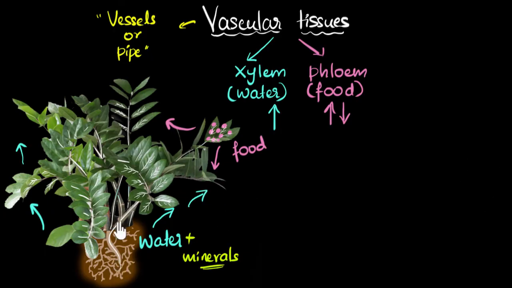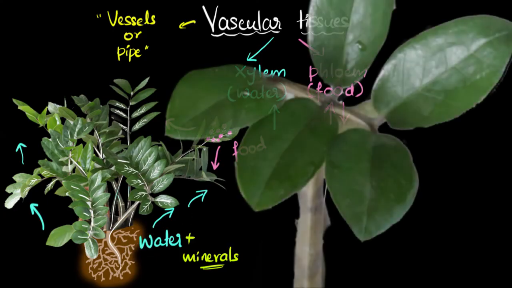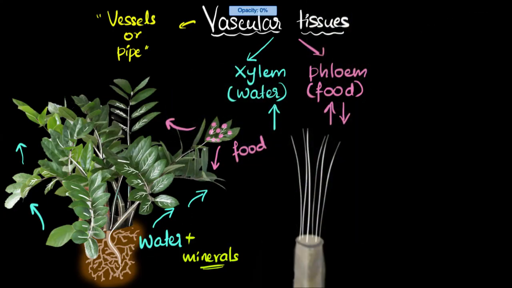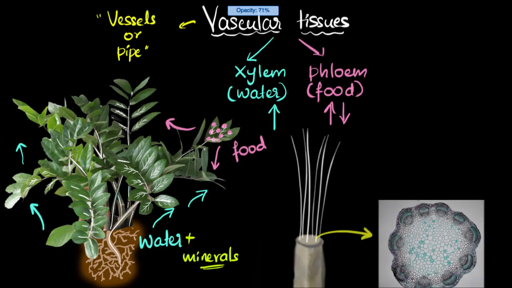And so this white line I have drawn, don't think of this as a single pipe, but imagine it's a bundle of a lot of xylem pipes and a lot of phloem pipes together. In fact, let me show you a little better. If I were to zoom in onto this, and if we could see inside, these are the xylem and the phloem bundles. Again, each one has a lot of xylem and phloem tissues inside. And if you could have a microscopic view of this from the top, it would look somewhat like this. This is what you would see in a microscope, okay?